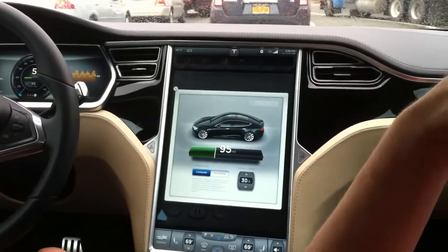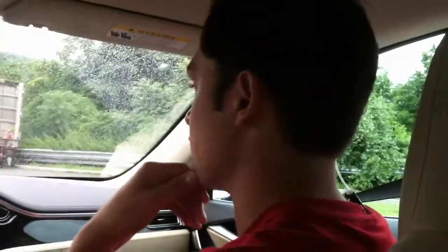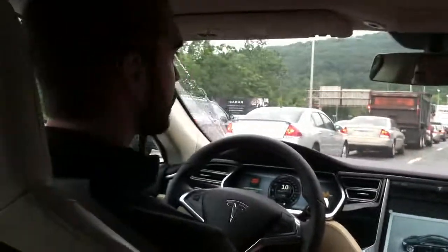How's it doing on the test drives with the range? It's been fine. I've been in this car since roughly 9:30, driving pretty much continuously. The car was at about 300 to start the day, so it's lost about 200. And that's with a full day of driving. With a full day of driving in a gas-powered vehicle, you're definitely going to need to fill up for gas as well.